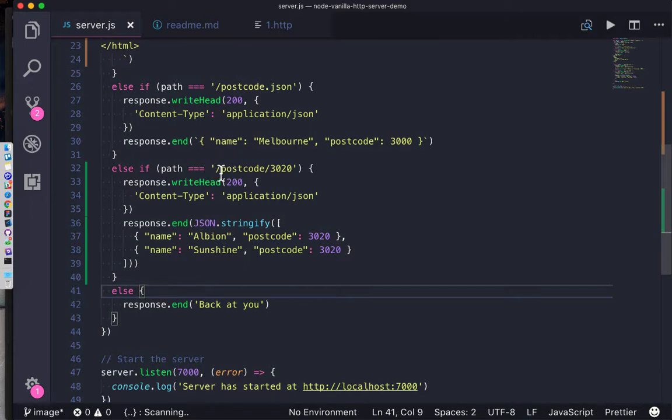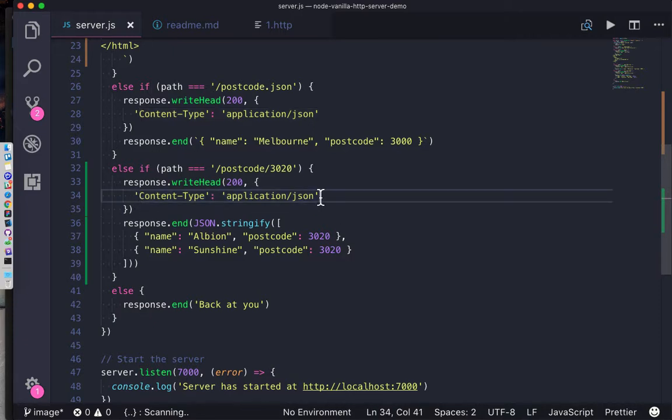And you'll note that we don't need to do .json in the URL. The browser knows what type it is by this content type header. That's the only way that it knows. You could put .txt or .jpeg or anything like that. It's not going to affect it. It's going to be affected by this thing here.